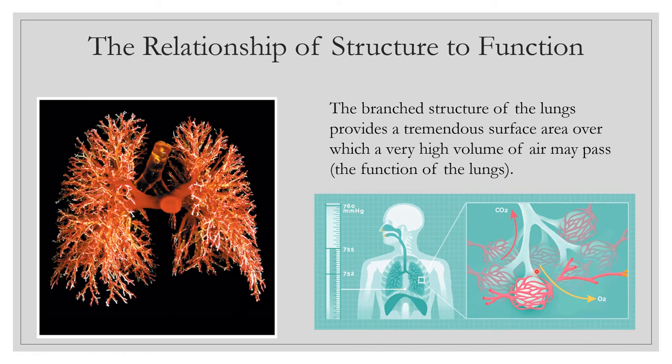Now, the reason why instead of having just one large alveolus, we have thousands of tiny ones is because you have a more efficient diffusion of oxygen from inside the lung to the bloodstream over a very short distance. These alveoli increase the surface area where we can pass a lot of air from the lungs into the actual blood. This also works with CO2, where we're trying to get rid of CO2. CO2 will be in the blood and we ultimately will breathe it out. We're going to talk about breathing when we talk about cellular respiration. But it's just important to understand that the structure determines how it functions.